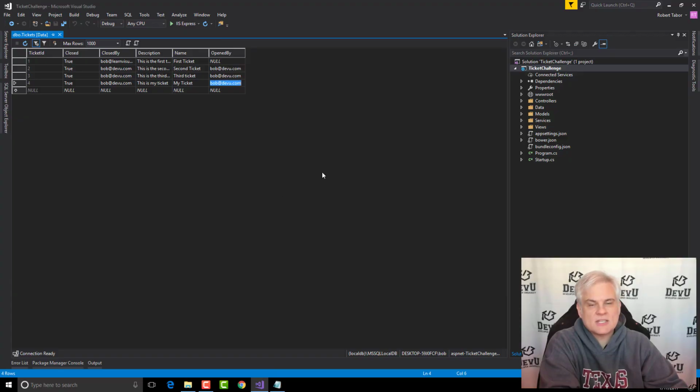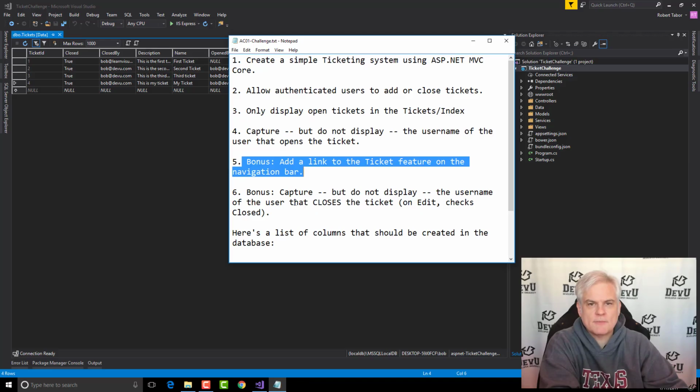So just to give you a hint, I'm making tiny edits to the action result methods in our controller. Okay. You can do it. It's simple. There's just one or two or three lines of code tops per controller action result method. So number 5 is just a bonus to add a link to tickets. You saw that in the navigation section. You remember where you would make those kinds of changes, which file you would do it in.